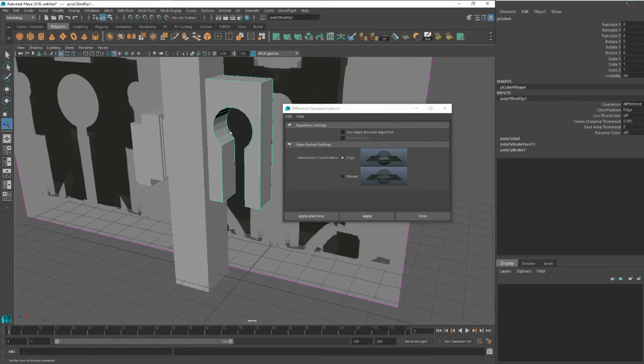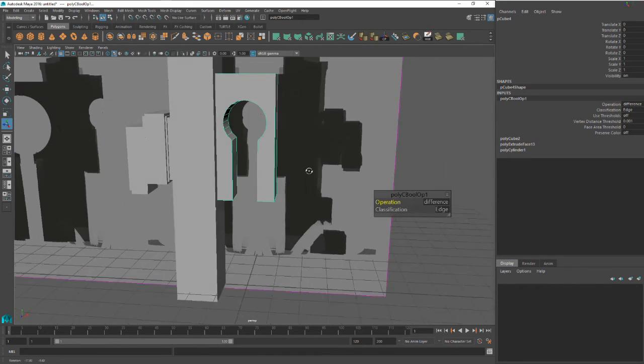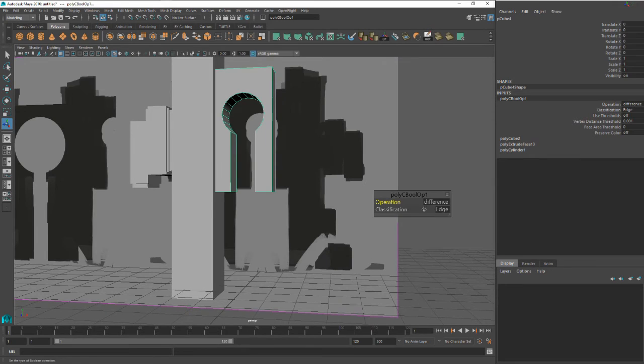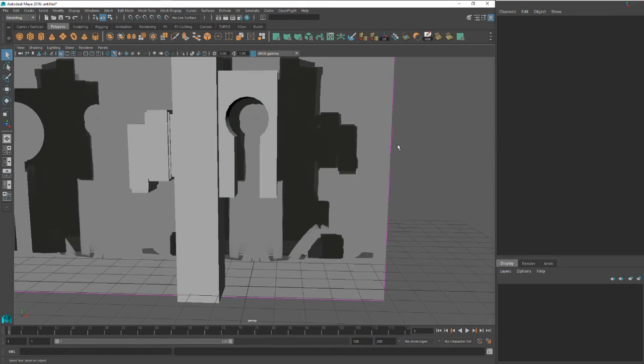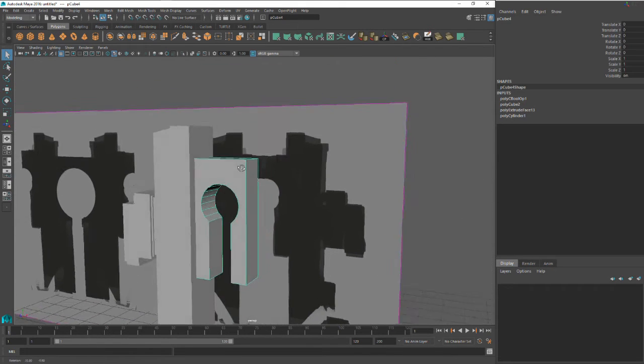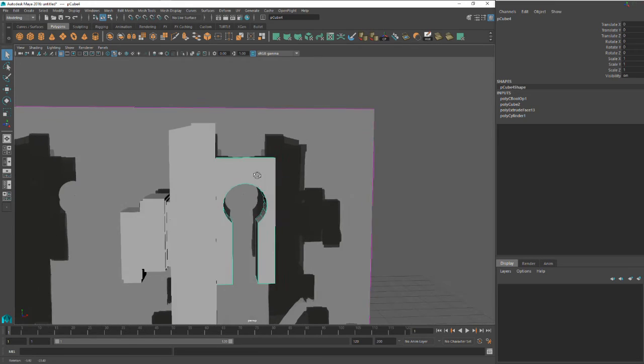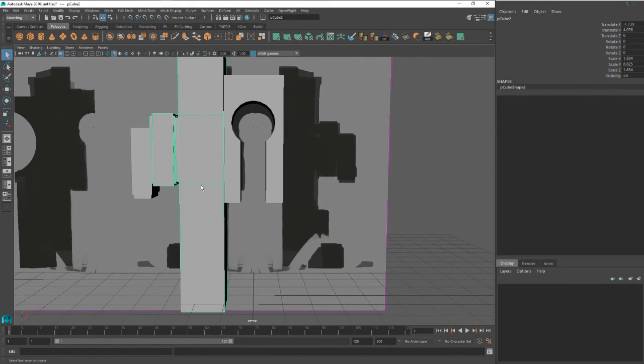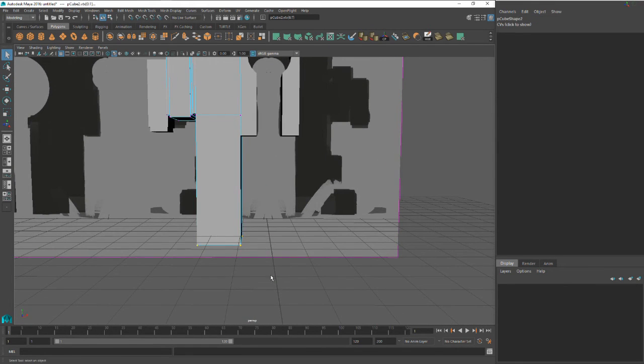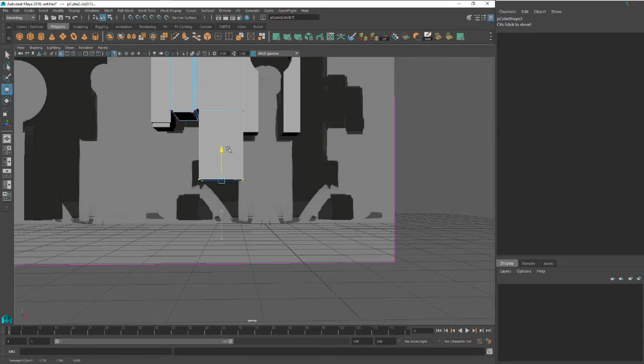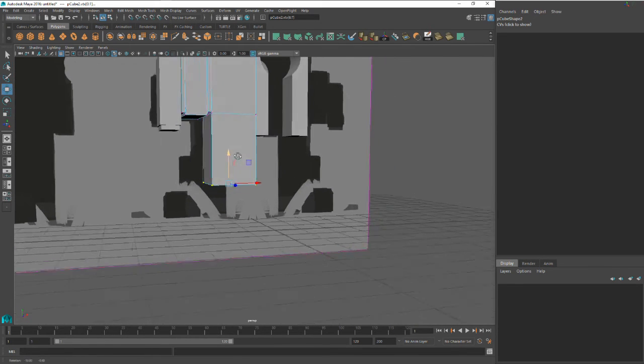So I left the second one, the one I wanted to be the cutting piece, I left that highlighted, and basically I just cut that out. And it looks like you can change those on the fly. Like if I actually, oh, it's not gonna change on the fly, I guess. But so we have that piece. Once again, the geometry isn't correct. Like you don't have all the correct things you would need to properly use this in a game or something like that. But that's not what this is for. This is just for reference.